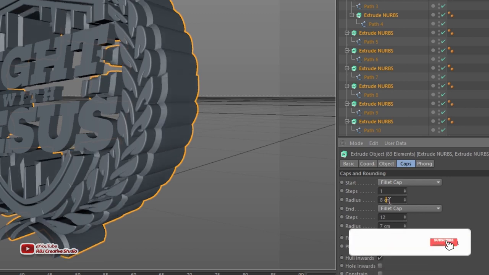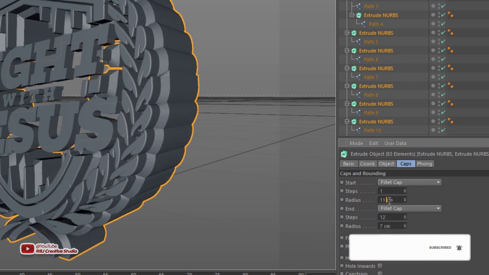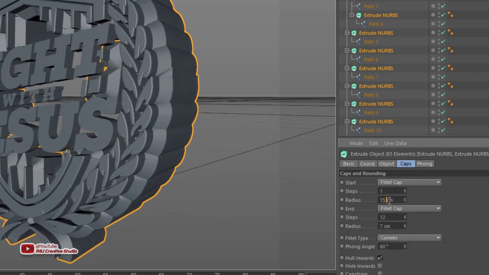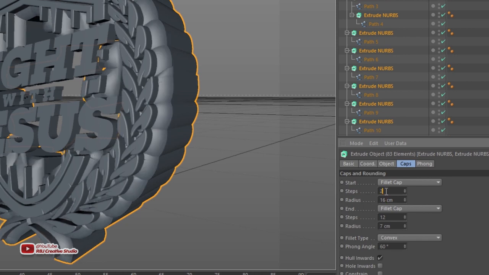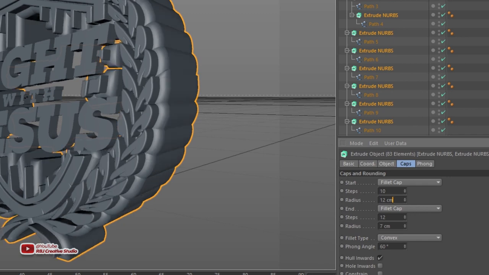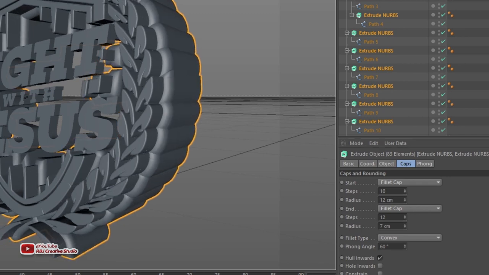Okay, so now I have done something to it, but I still feel like it has to be much bigger. Yeah, that's how I feel. So I'm just going to add more to it. Okay, 10, I think 10 centimeters will do. And let me reduce this to like 13 or so. Yeah, I think this will do. Okay, so now that I have this in place, I think I'm good to go.